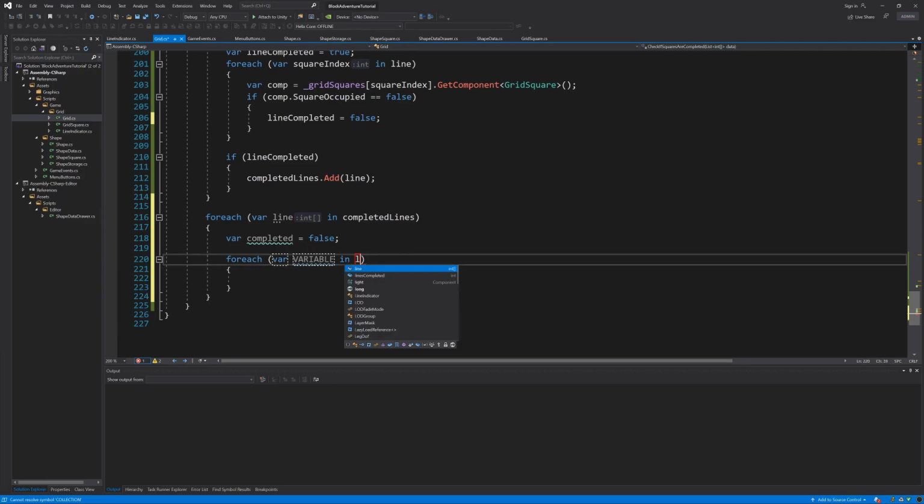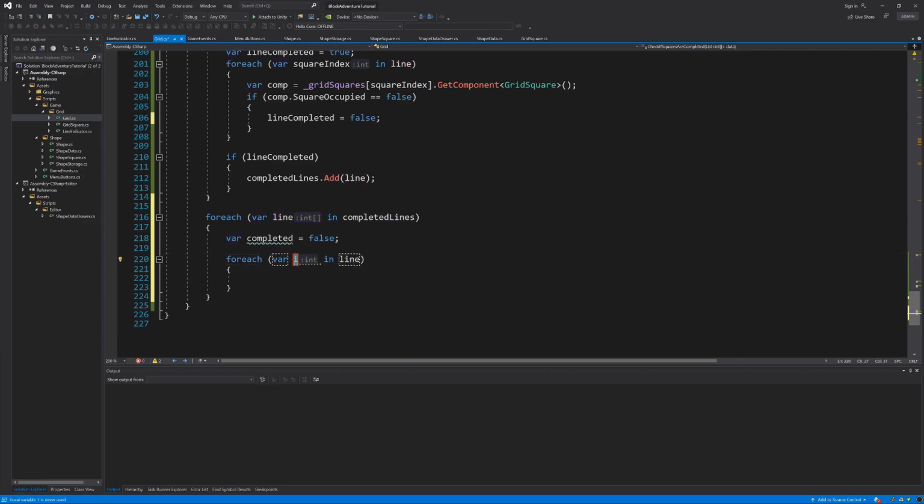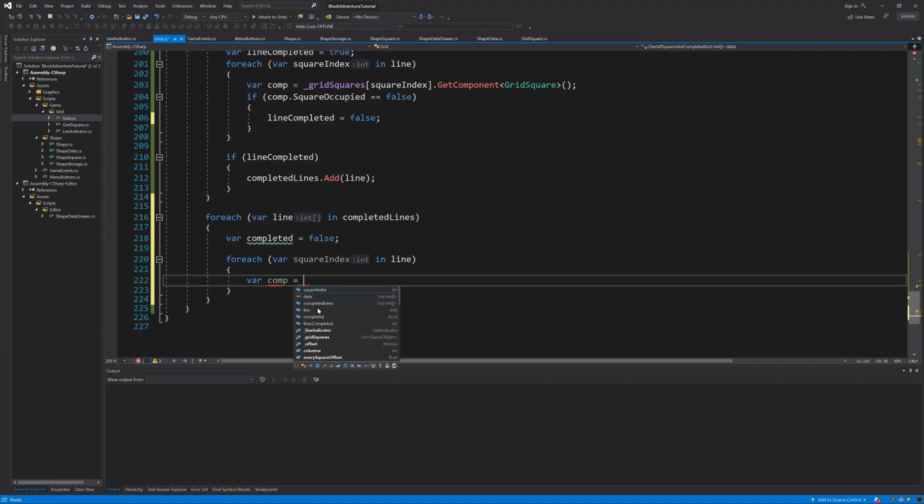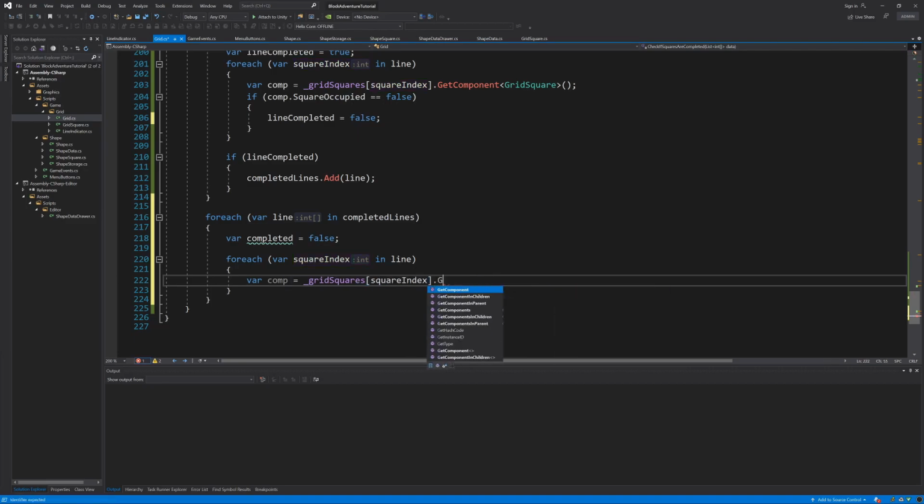And we want to loop through the line. I'm going to call it square index. And then we want to grab our var comp will be equal to underscore grid square at square index dot get component, and this is going to be the grid square.